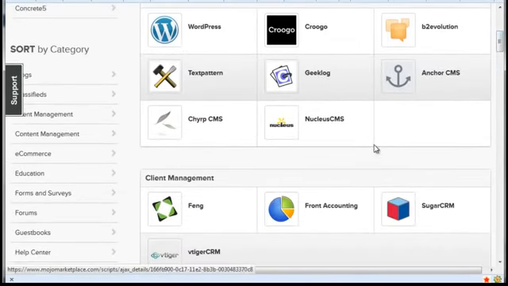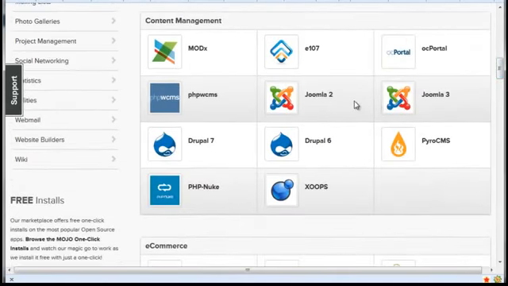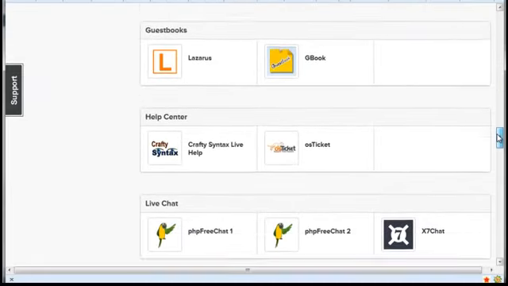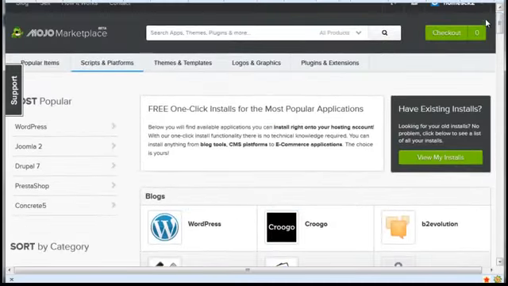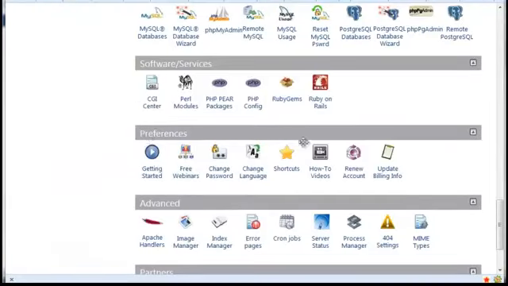You need some one-click installs? Boom, there's WordPress. You're right there. One-click installs. Here's some other powerful content management right here. One-click installs. It will have you up and running very quickly. Here's some others if you want to add forms, you want to add guest books, help centers, live chats to your websites. Quality right there. The only other thing that I wanted to go, I scrolled down to how-to videos. If you're new and you're not sure what you want to do, there are plenty of how-to videos and help in the chats and forums.